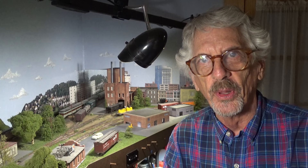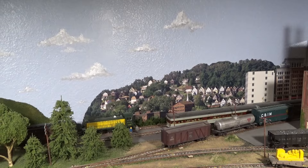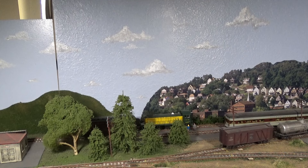Here's another look at the layout. This time you can see the wall is not blank — it actually has some beautiful clouds. The layout is kind of reminiscent of my childhood in the northern Pennsylvania, southern New York area. And I am so lucky to have Michelle here with me. She's an artist and an art teacher, and she agreed to come over and paint some clouds on the boring blue walls here on my layout.